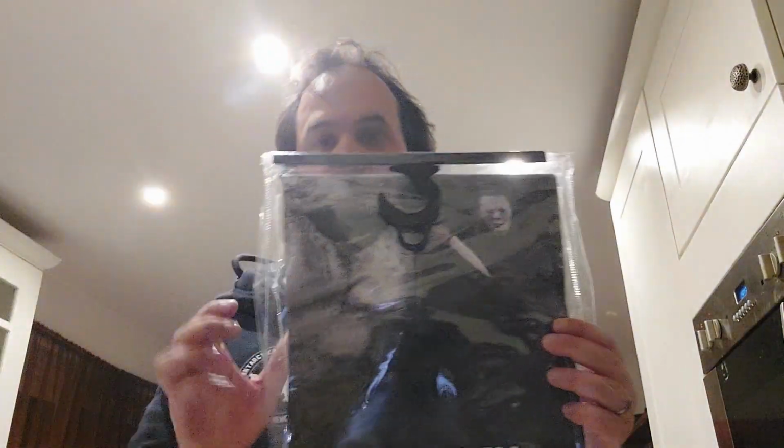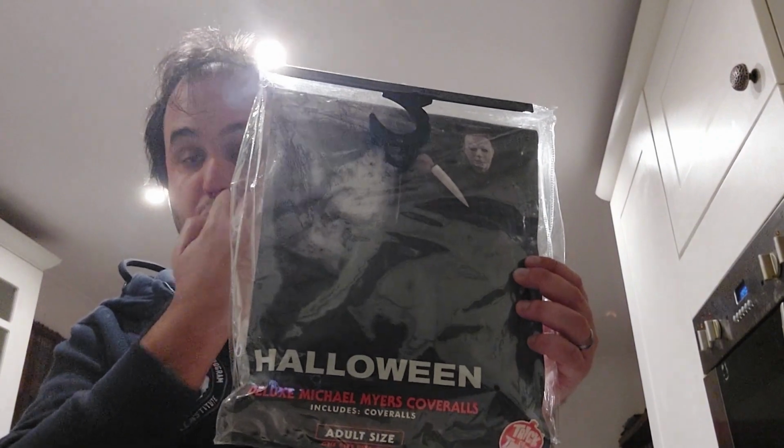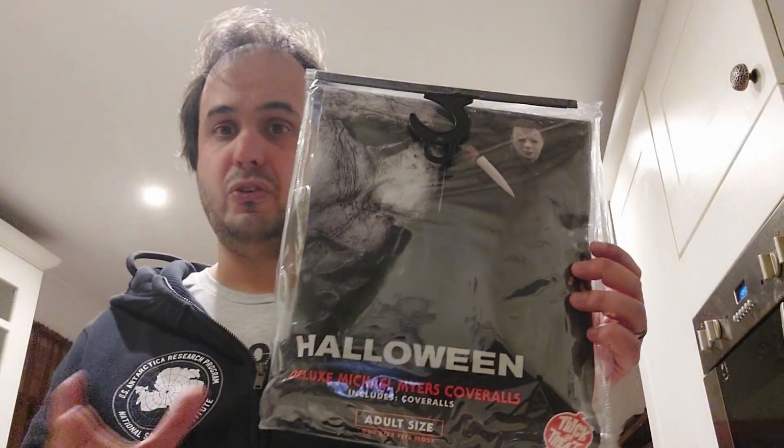Yes, so I managed to get a pair of quite cheap Trick or Treat Studios coveralls, and I thought we could have a look at them. What they initially come in, you get your packet. I've taken them out of the packet, but just so that you can see it, it's your traditional sort of costume packet you get for any costume from a Halloween store.